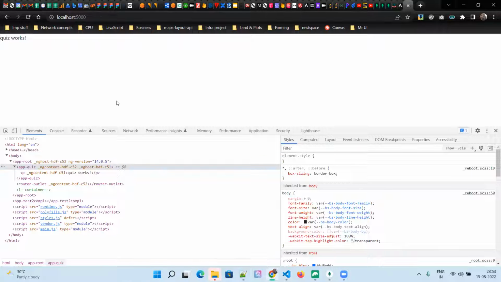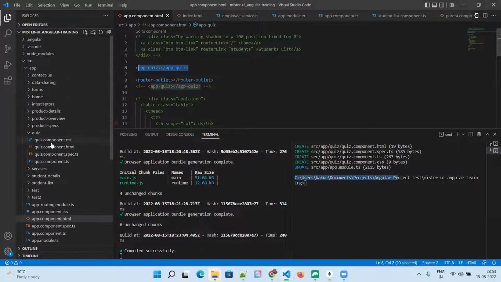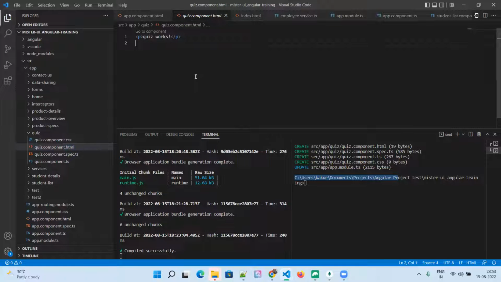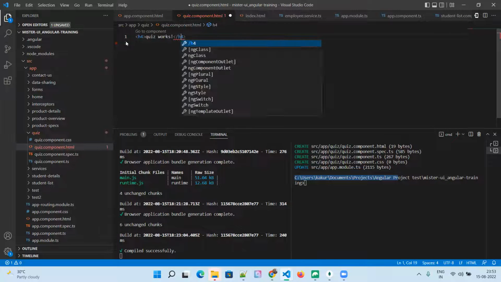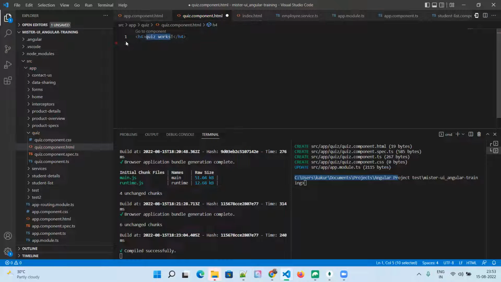Let's say to change this one, what can we do? We can go to the app quiz component, and I can say H4 is component change.